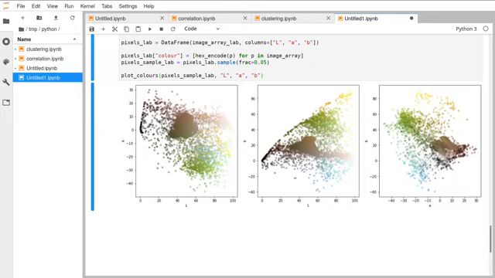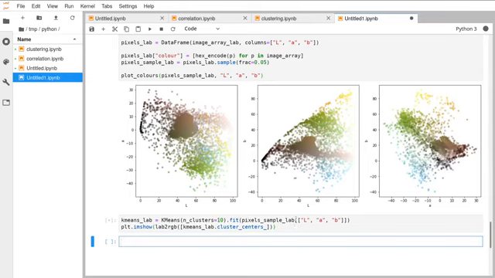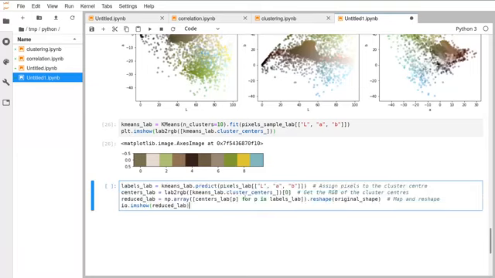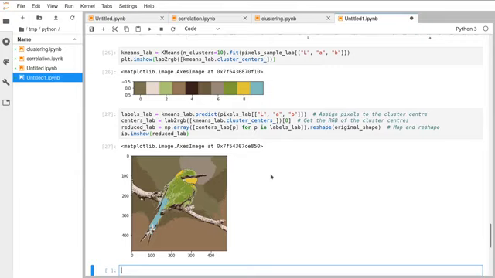So that means if we go ahead and ask for a clustering of that data set, again using k-means fit of this new data, and have a look at what the clusters look like, we see we've now got slightly more variation in colour. We've got two different types of green and yellow and blue. Still got a lot of brown, but right now there's not a lot we can do about that. If we want to have a look at what our original bird transformed onto this clustered set looks like, we can do that. And here we see a different kind of reduction happening. With only 10 colours, it's got all of the main colours, two different greens, a blue and a yellow. But you see it's reduced the colours in other directions.